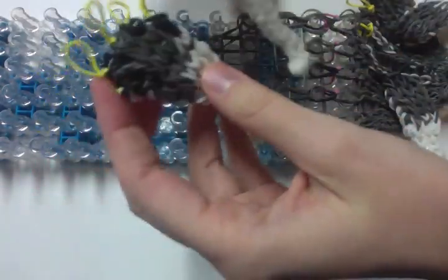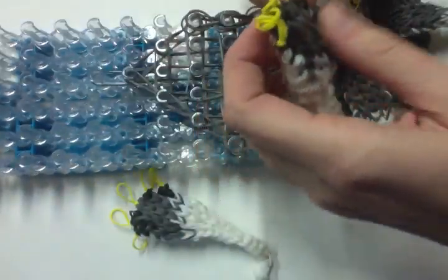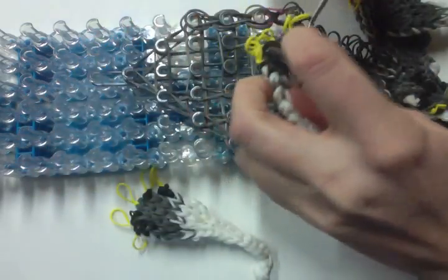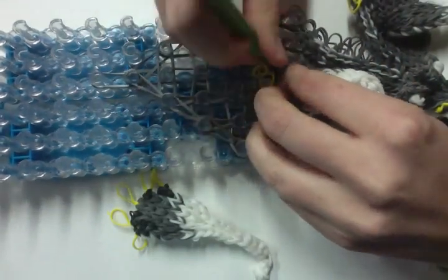Okay, you have your 2 back legs. They're opposite, so we're going to take this one. We're going to attach the first loose end here. Okay, so you see how the foot's pointing. Make sure your foot is pointing toward the head. Wrap around here. You're going to loop up.